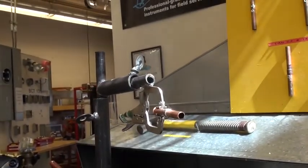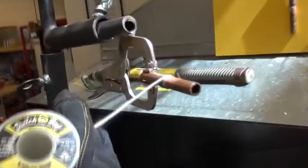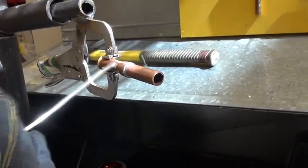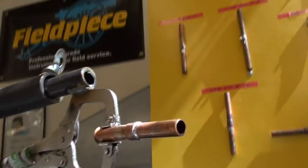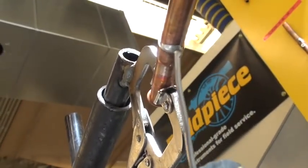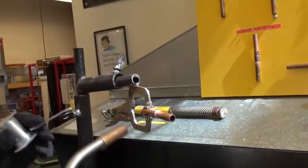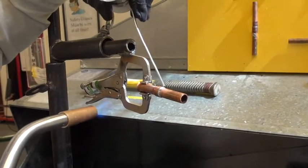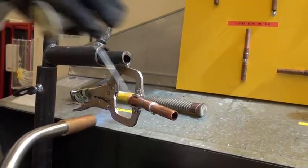Now take your rag, dip it in the water, and work it around. Now you notice it's at the top here — it's close, but I don't have what is known as a cap. If you look up underneath here, the solder melted and formed a cap. So you need to come back and with very light temperature, play with it until it heats up to a point where it just barely melts.